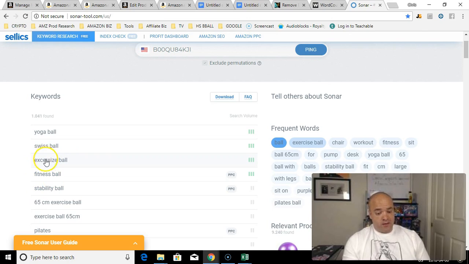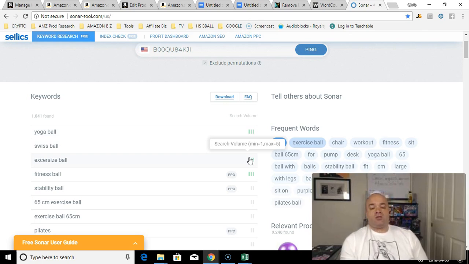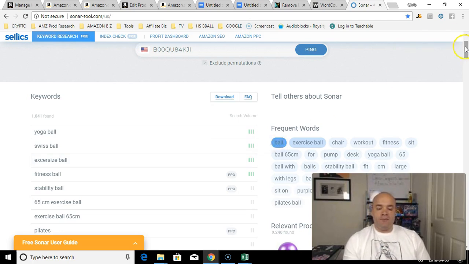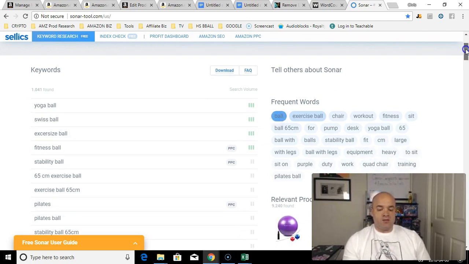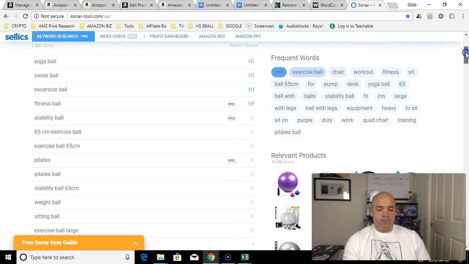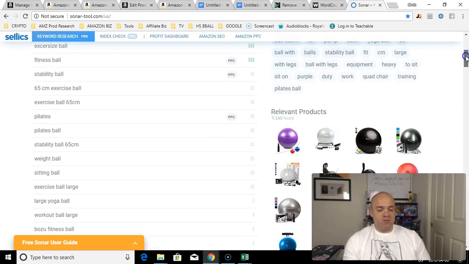But a misspelling has brought him 3 bars, which is really unique, because a lot of people don't realize that misspelled words can actually make them money. So that is something you've got to pay attention to. A lot of people actually search that misspelled word.